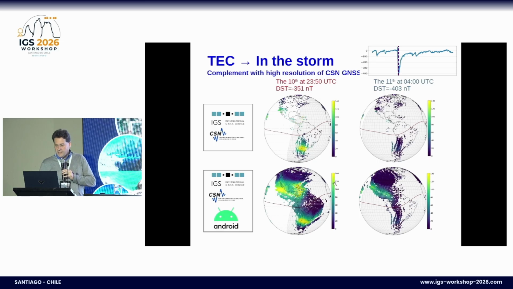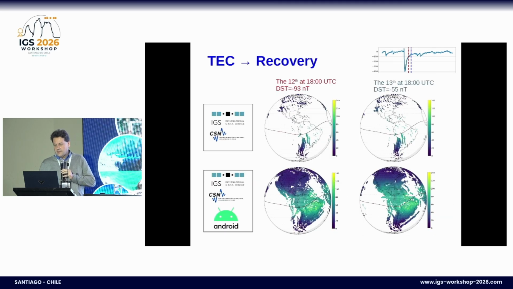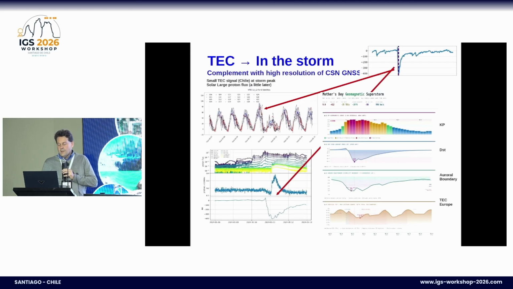Then you can go a little later, exactly at the maximum. At the peak of the storm is a minimum, of course, in DST. And you can see, again, the very high resolution data and including the cellular phone. And then also you do it in the recovery phase if you want to see how things are. And this is very nice because it provides a lot of data even when the cellular phone is not available at certain times. And you can try to see what are the drivers of this.